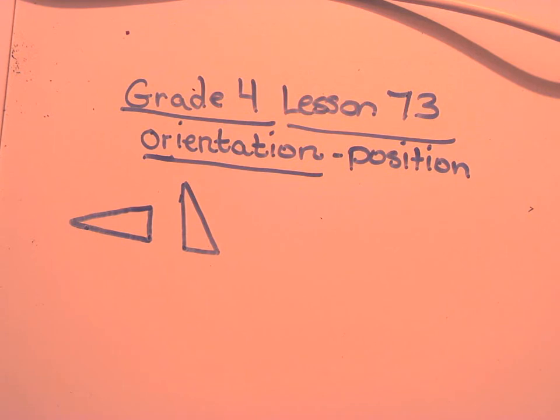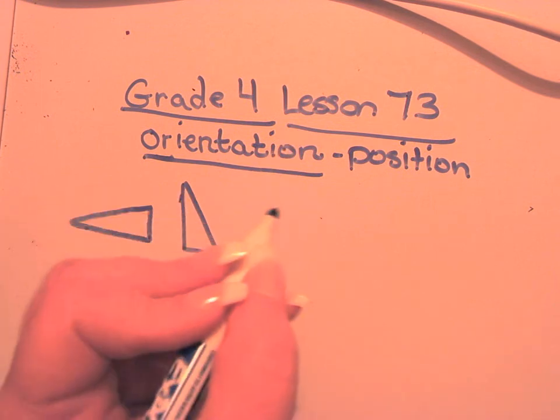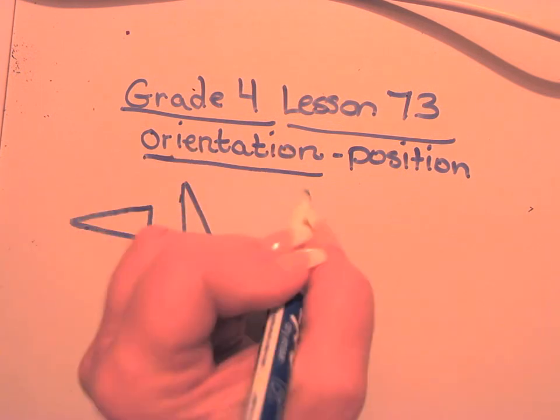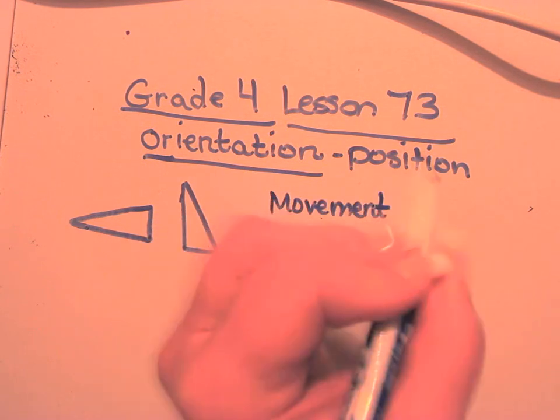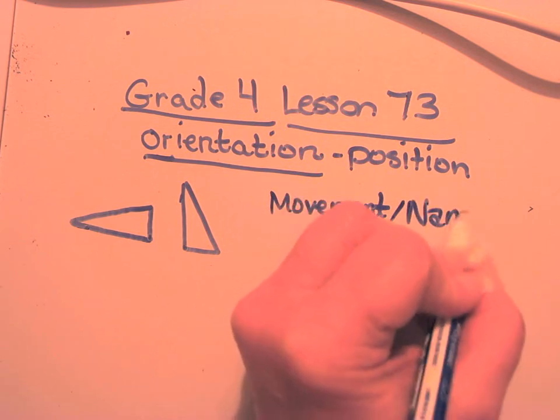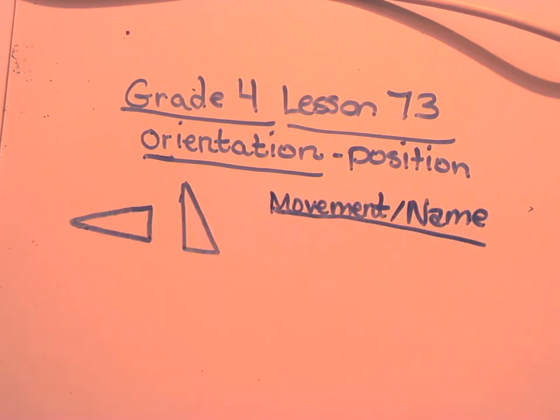It's still congruent. Now remember what congruent means? Congruent means it's the same size and same shape. And that's what we're looking at when we look at these transformations: same size, same shape. We have a couple different vocabulary words, and we use these words instead of these simple words. So I'm going to show you the movement, and then what its name is in math, because we have specific names for different movements in math.